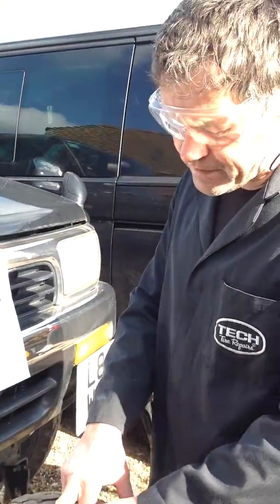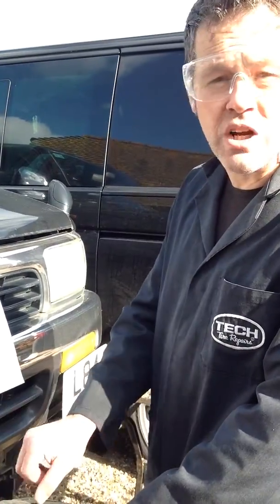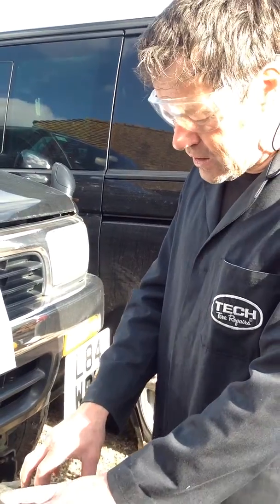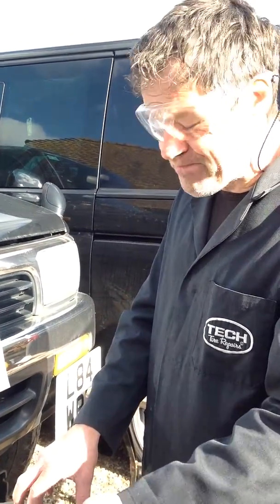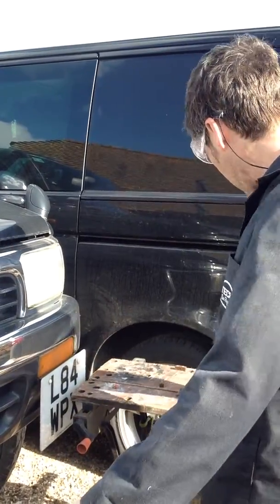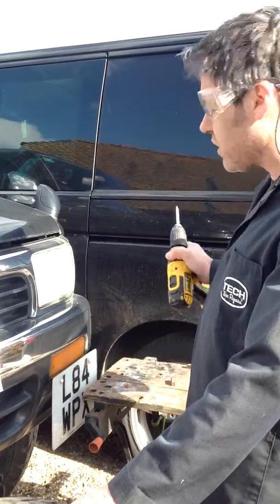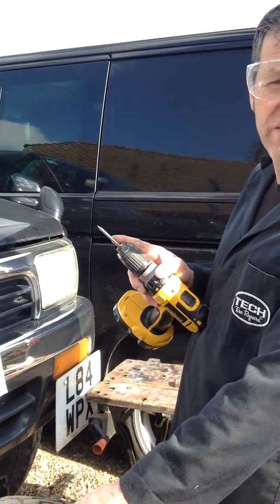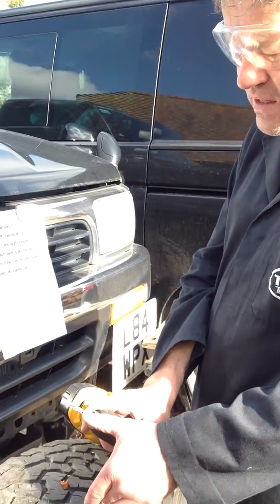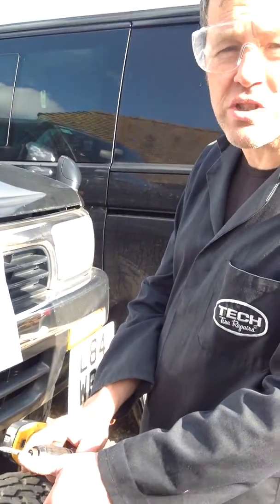All holes don't have to be reamed out. If you've got a nice fat juicy screw or bolt, chances are you pull it out, you'll be able to insert the string quite easily. If you've got a small tack, that could be a different matter. You might need to, again, rasp it out with a hand reamer, or better still, if you're going to do loads of these, buy yourself a proper carbide cutter. Beware though, people are selling copies of these. They look just like that, but they're high-speed steel, and they wear out just as fast as a hand rasp.